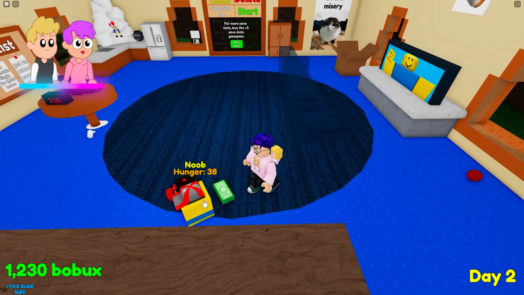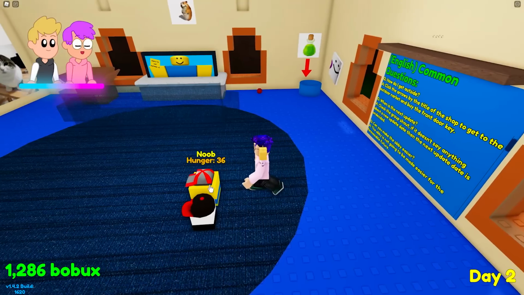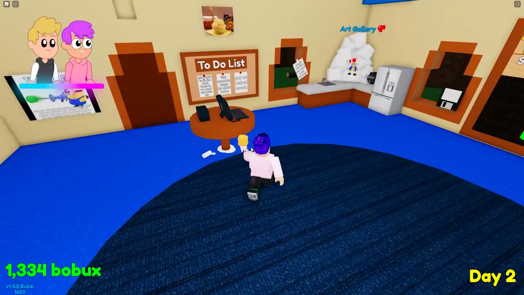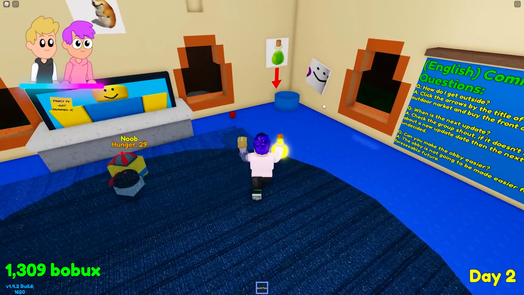Okay, this is awesome, dude. It's really satisfying. Go. Oh, he's hungry again, though. Man, I gotta keep spending money on food. There's gotta be a maid that we could buy or something. There's not. I don't think there is. Let me check. I will buy this first. Okay, noob food. Okay, so he is Fred.